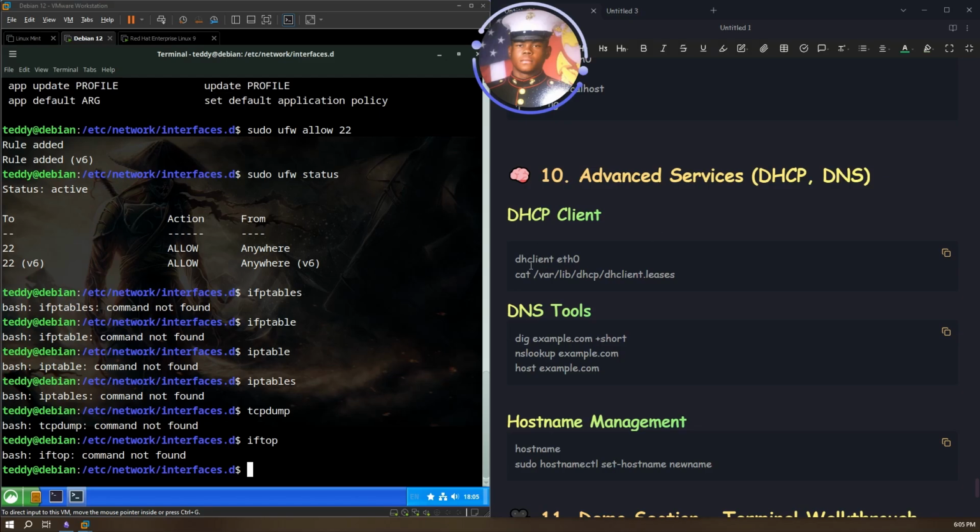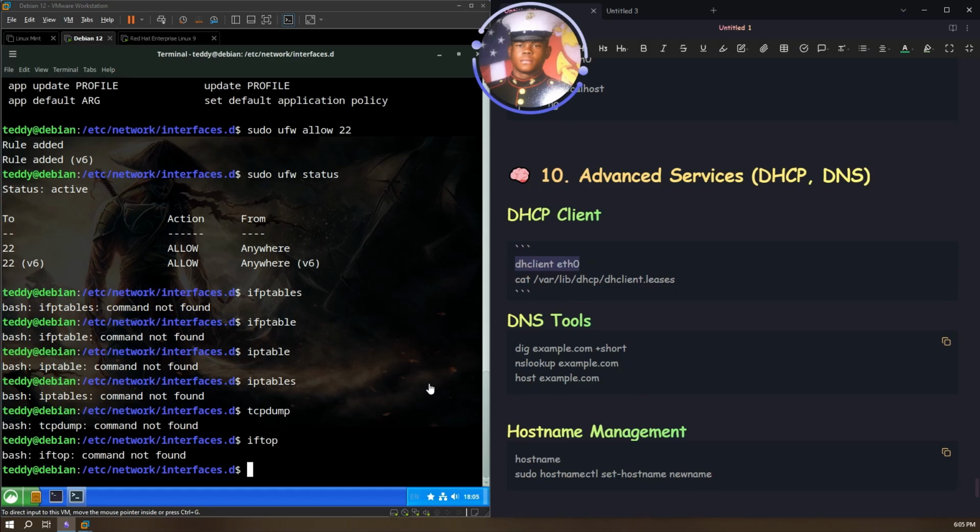If you want your interface to receive an IP address from the DHCP service, you can just type this into the command line, and it will automatically set that up for you.